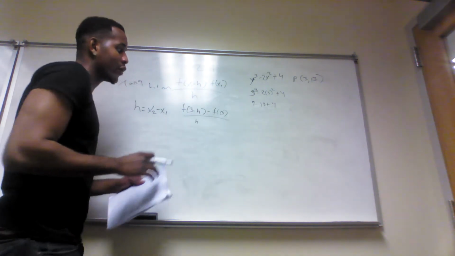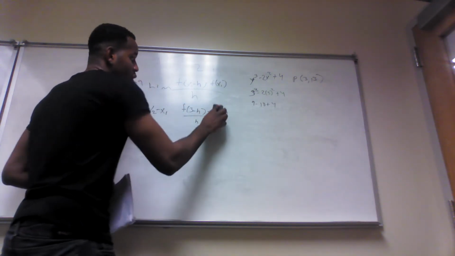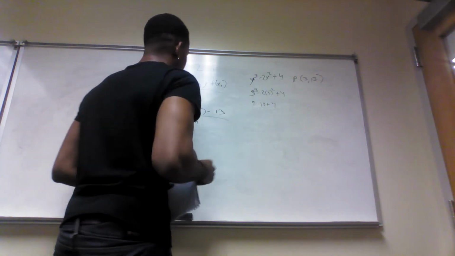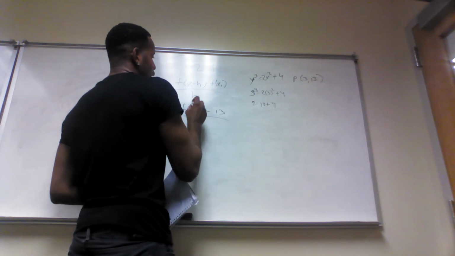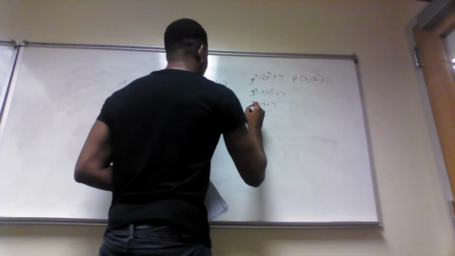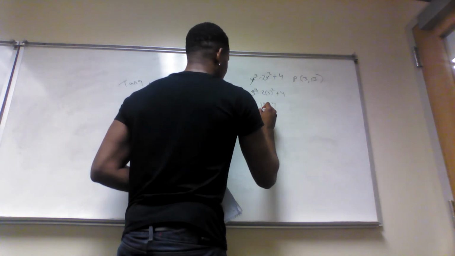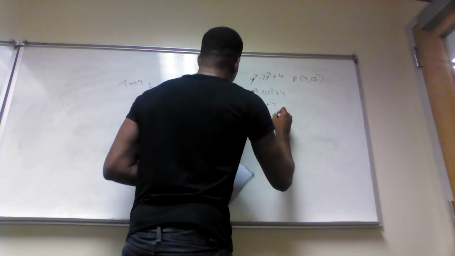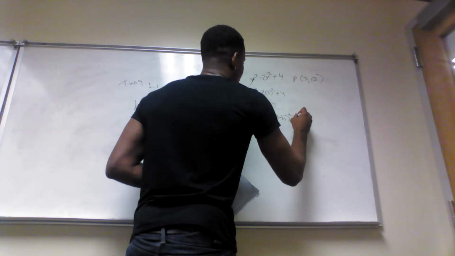And you're going to see why we want to have the 13 right here. As a matter of fact, we don't need this anymore. We could just write the number 13 right here. So now that we have this formula, we're going to plug this in for this right here. So we're going to have 3 minus h cubed minus 2 times 3 minus h squared, all minus 13.